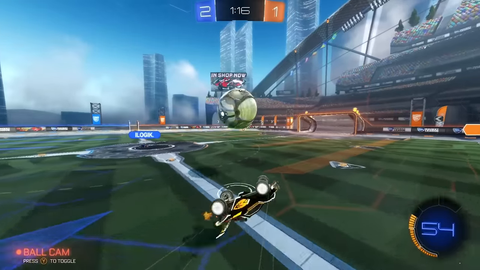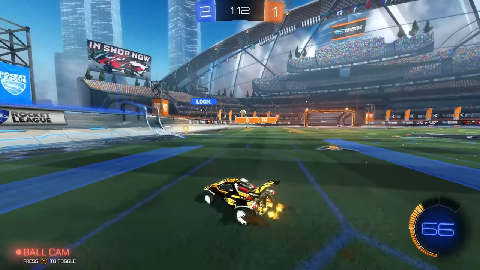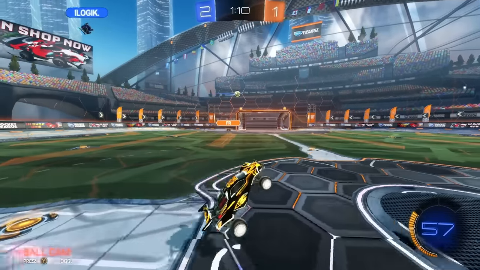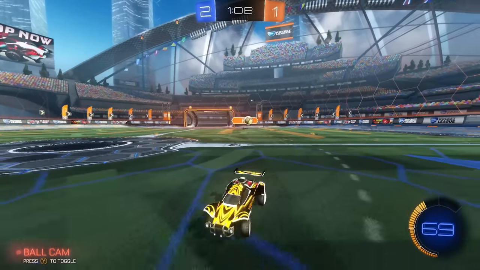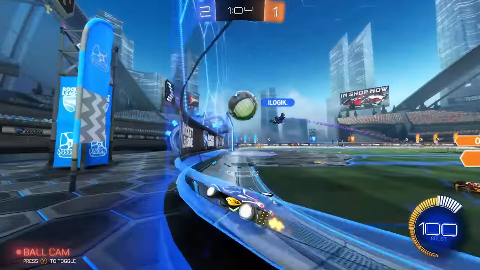Watch the bump here. Just pass it across. My teammate ended up bailing. I think he definitely had a position to go for a shot there. Didn't quite trust me. Off the backboard. FR is going to have this first. He lets go of the ball really heavy there, but it should be my teammate still.